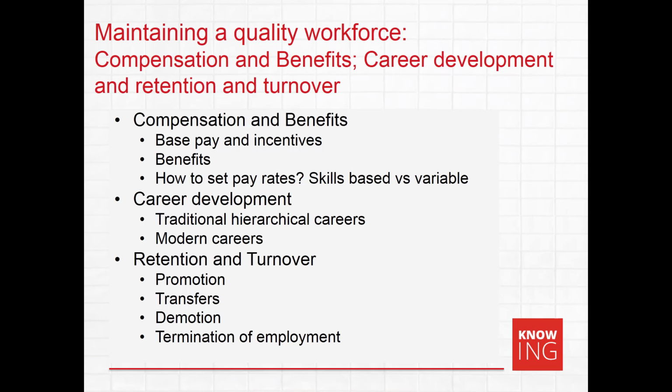The final part of the employment cycle is that concerned with retention and turnover. Retention refers to keeping or retaining employees, while turnover refers to people leaving the organisation, whether by their choice or not. Essentially, this part of the employment cycle refers to the movement of employees up, around, down and out of the organisation. One of the key means of retaining people is to promote them to a higher level within the organisation that offers higher pay and more responsibility and power.